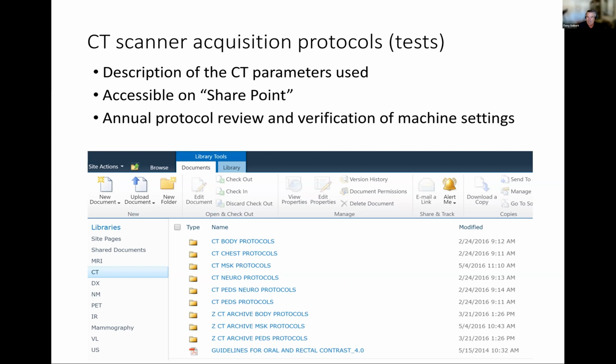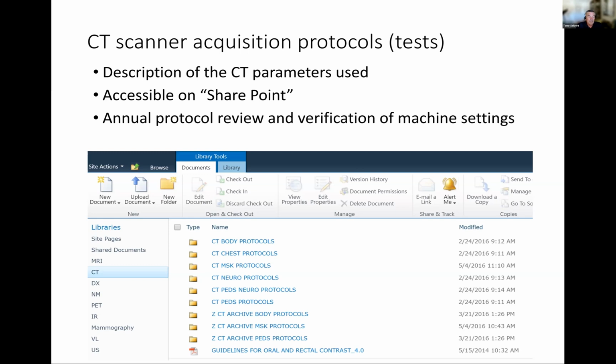Here's an example of documents for body, chest, MSK, neuro, and pediatric applications of the protocols that are provided and accessible in the clinical environment so that you can get an up-to-date view of what the appropriate protocols are in this case.